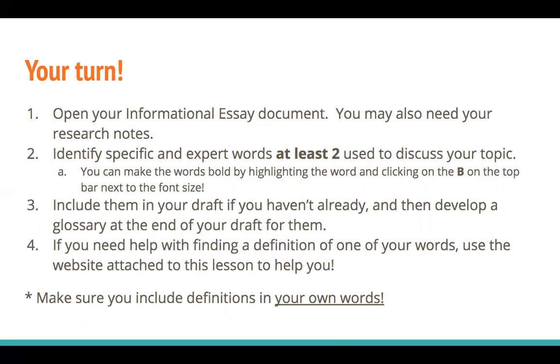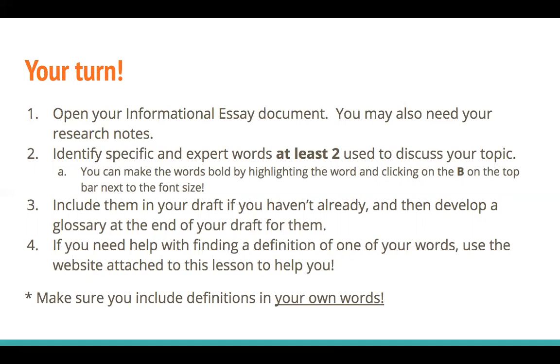These words you might already have in your essay. You're going to find them and create a glossary by making those words bold, like in your actual essay. You may even want to underline or highlight them in some way so that we know that's a word that's going to be in your glossary.